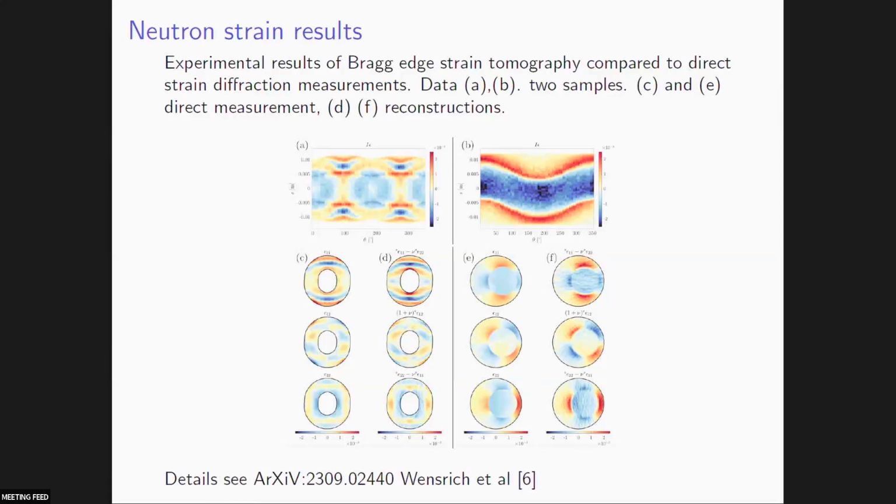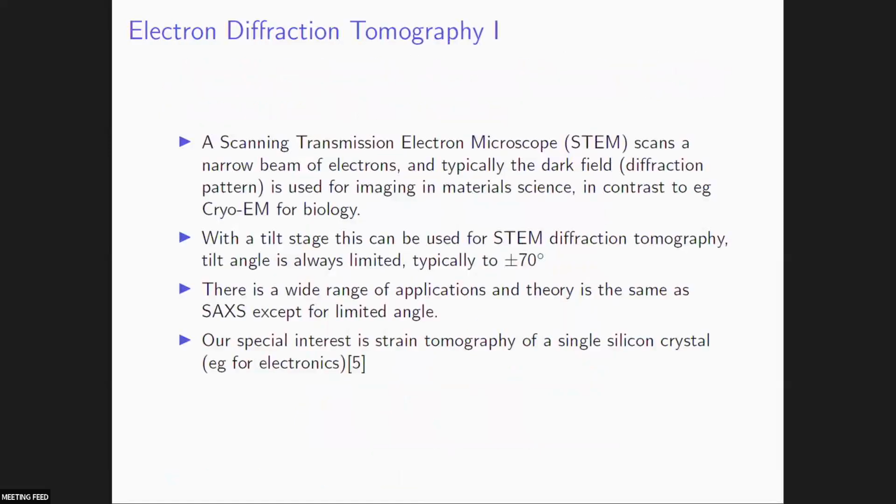This is a sort of sinogram data that you get from rotating it in one plane. And this is an independent method of measuring strain that's rather tedious because it looks at one voxel using a collimated beam. Very slow and tedious, but it agrees with this much faster tomographic method now. We've sorted out the theory. Okay, so soon to arrive in SIL, but we can do that experimentally, and we've done the theory.